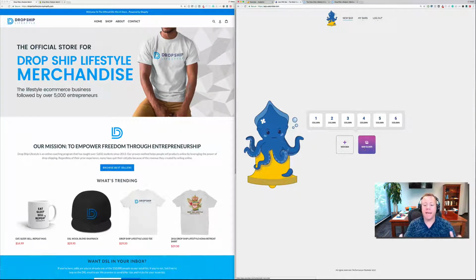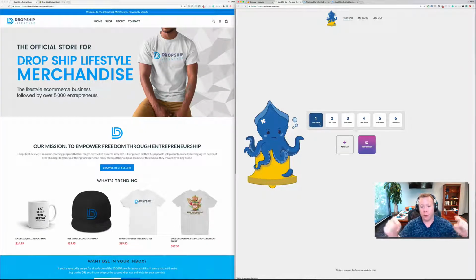Now, when I do that, it's going to give me options. So picture a slider as the bar on your site, a static notification bar. On that, it could have one column, two columns, three columns, four columns, and the columns would be within that row. So if for some reason I wanted a bunch of images in line with each other, I would choose multiple columns so I could add a bunch of images side by side. If I just wanted to do something basic like a headline of text, that would just be one column, right? For this purpose, that's all I want to do. So I'm going to click one column.